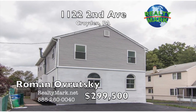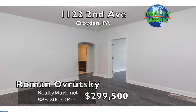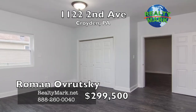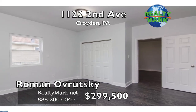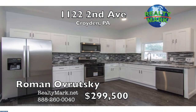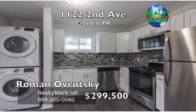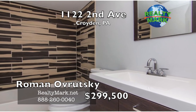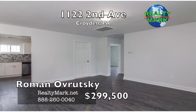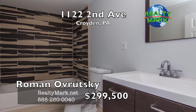Welcome to this beautifully rehabbed, never-lived-in duplex. Don't miss your opportunity to add this to your rental portfolio. This two-unit, three-bedroom, two-bathroom duplex has been fully redone with brand new HVAC — one per unit — plumbing, roof, electrical panels, separate meters, gas meters, new floors, new hardwood kitchen cabinets with stainless steel appliances, backsplash and granite countertops, stackable Samsung washer and dryers per each unit and many more options. These units are projected to produce $1,500 per month. Schedule your tour today. Call Roman Oretzky for more information.